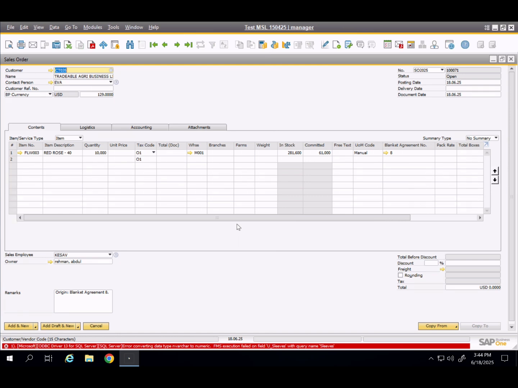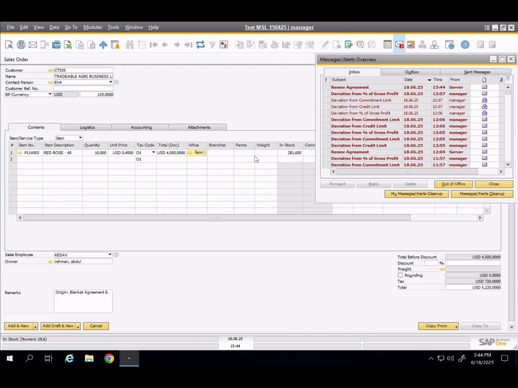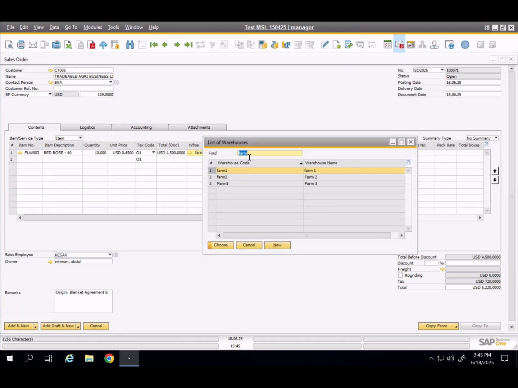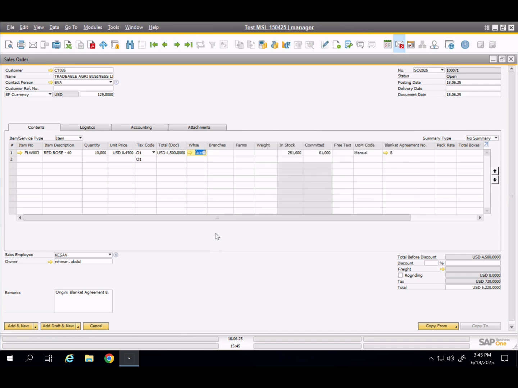And I'm just doing one copy to the sales order to split the orders from consolidated to each and every farm-wise. Just selecting that quantity, and unit price is 0.45, and the warehouse is Farm 1, and the cost center is also Farm 1.